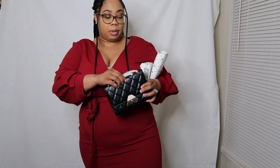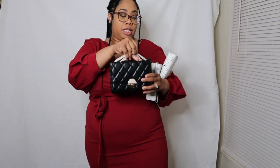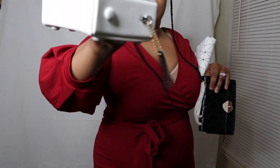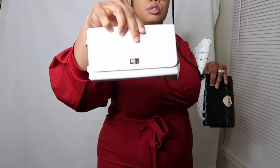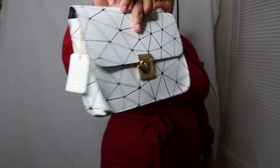I totally forgot that I also bought a few purses from Shein. Here's this cute little black purse — I love the double chain. You can hold it as a full pull-out crossbody or just a little handheld one. There's also this super cute white clutch with these little lego-style button details. And then this last clutch is my fave — I love the geometric detailing. All these purses look cute with this dress!